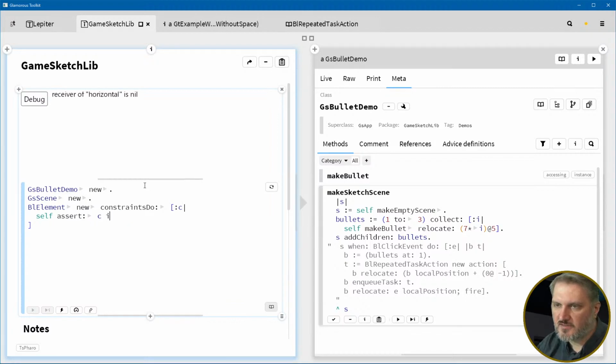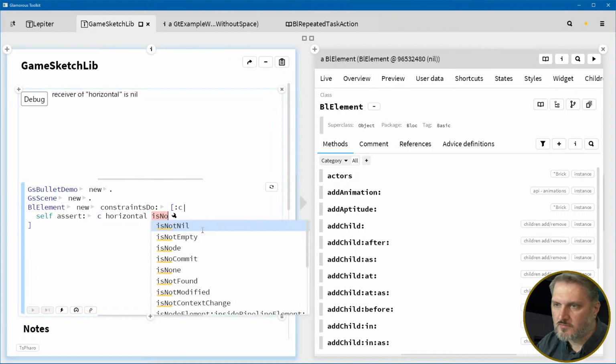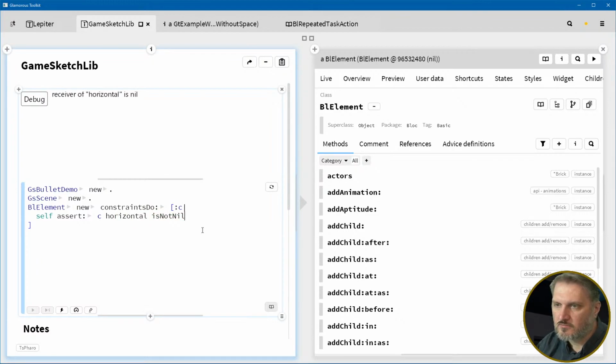Or I think you can say is not nil. If I do that, it works fine. Horizontal was sent to nil. Okay.